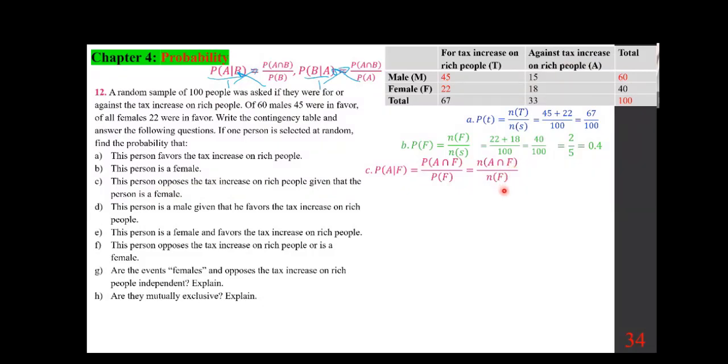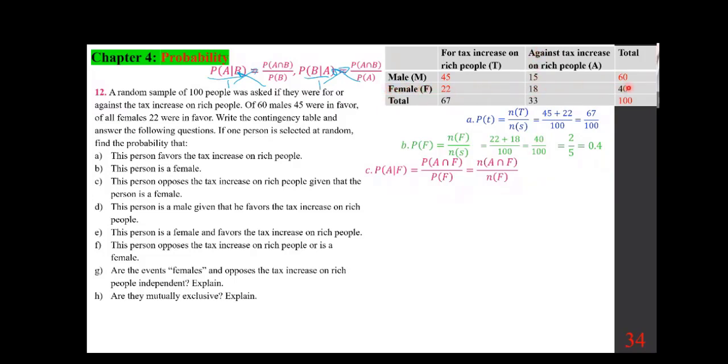The very first thing I want you to notice in the case of a conditional probability is that the total sample size of 100 is no longer there. One easy way for the sake of calculation: look at the denominator, or look at what's after the given symbol. Given F. How many in this category? F, we have a total of 40. So that is the new sample space. Your original sample space of 100 has shrunk to the sample space for the F group, females, so your denominator is F, which is 40. Now, out of those 40, how many are against? So you are basically dealing with this row only.